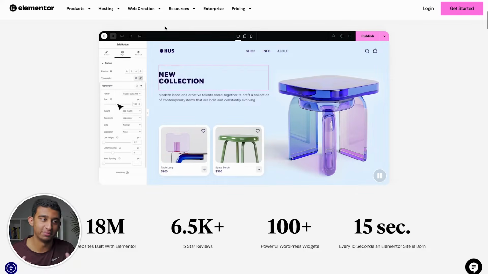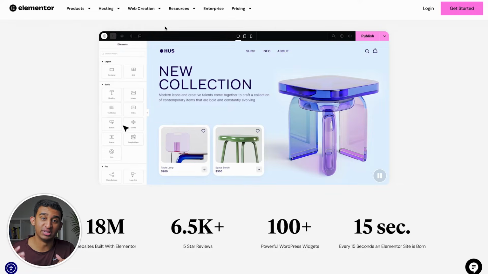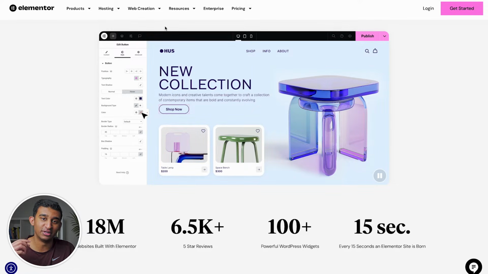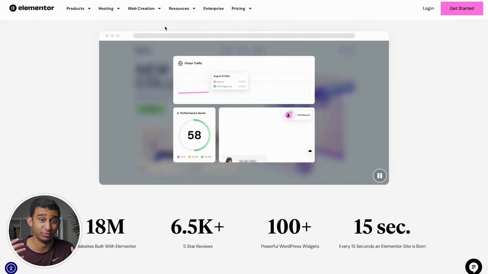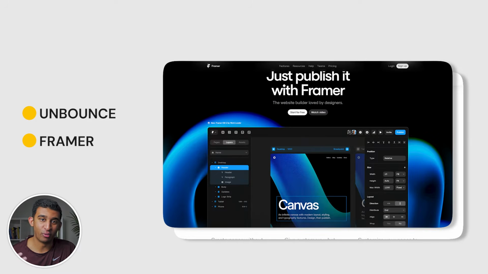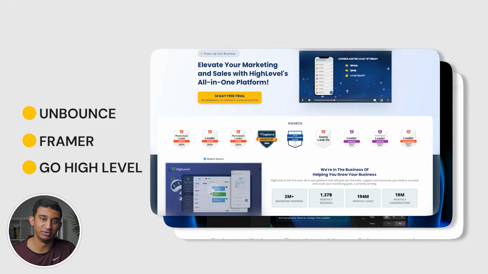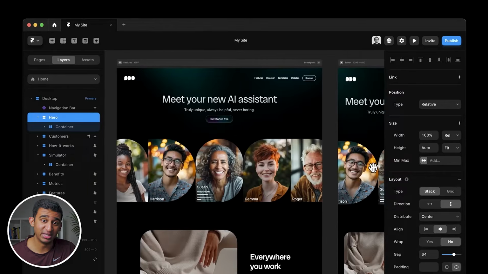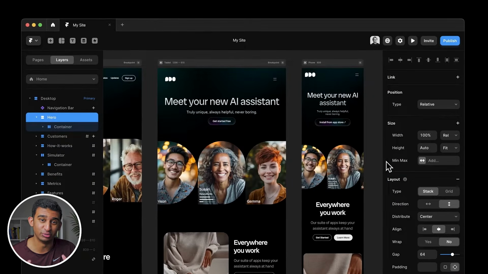You're also going to need a tool to actually build out your landing pages once they're finalized in Figma. If you're on WordPress, I recommend using Elementor Pro. This is basically a drag and drop page builder that is going to let you make changes very quickly and make modifications fast, which also lets you test a lot faster as well. You can also use tools like Unbounce, Framer, or Go High Level. These are all tools that we've used, but they tend to be a little bit more pricey. They all come with very intuitive building capabilities so that you can build pages super fast.